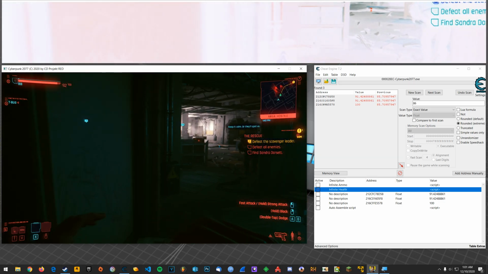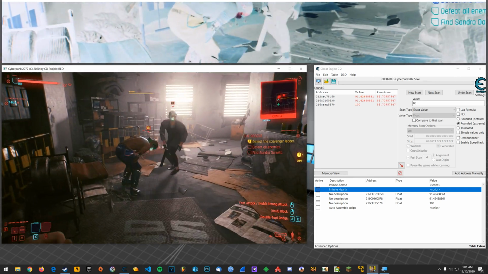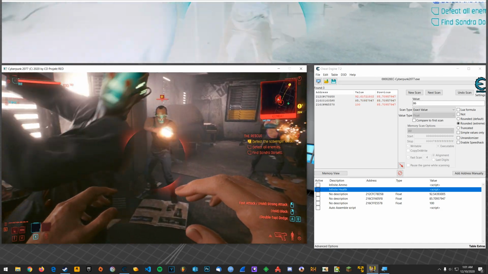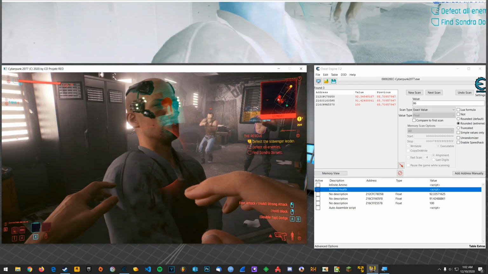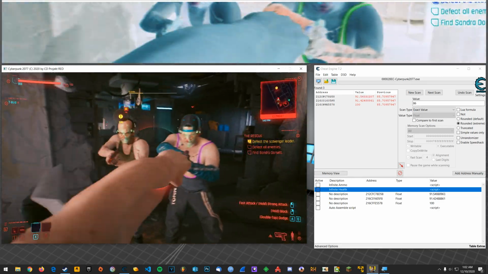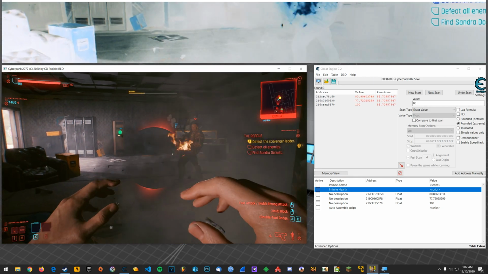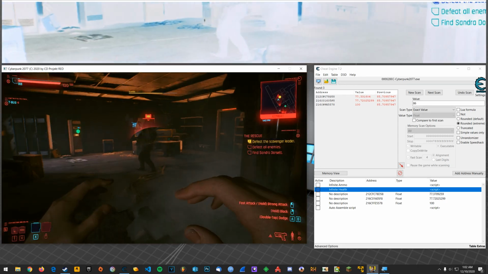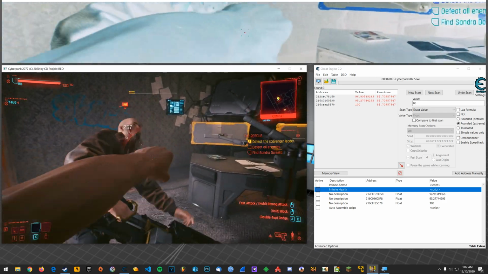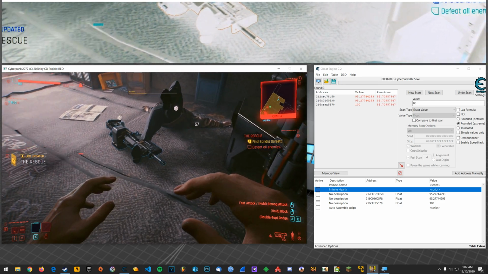And now let's see what happens. Let me go run in here. All right, you see health is 100. All these guys are trying to light me up. We can just go in here and have a field day. And then this guy with the huge gun, these would be wrecking us right now if we didn't have infinite health. So you can just roll in and handle your business. All right, so that's it. That's infinite health.